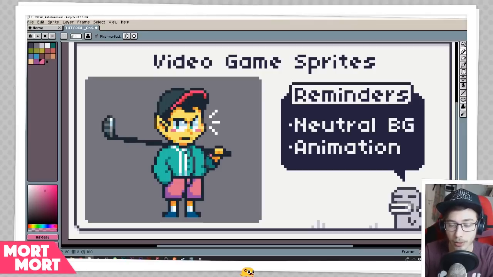Another thing I want you to keep in mind if you're going to do anti-aliasing on a game sprite is that this sprite might have to be animated. So if you animate something, you would have to animate the anti-aliasing as well. I know it may not sound that complicated for more experienced people, but if you are a beginner, this can make your animation process way more difficult.